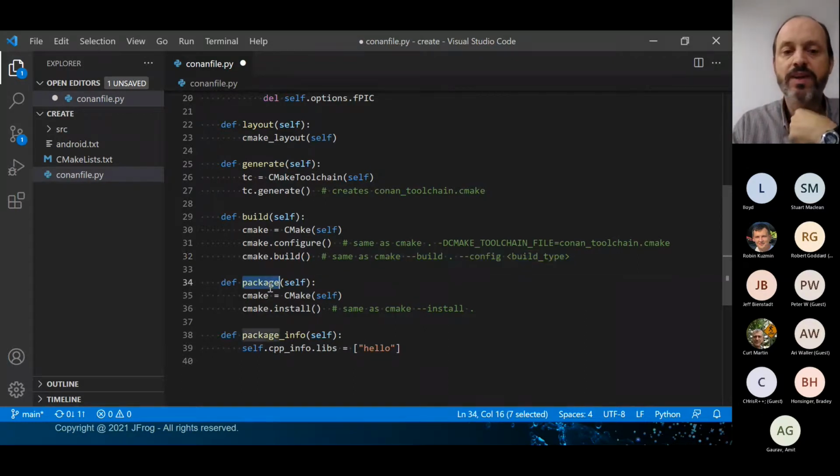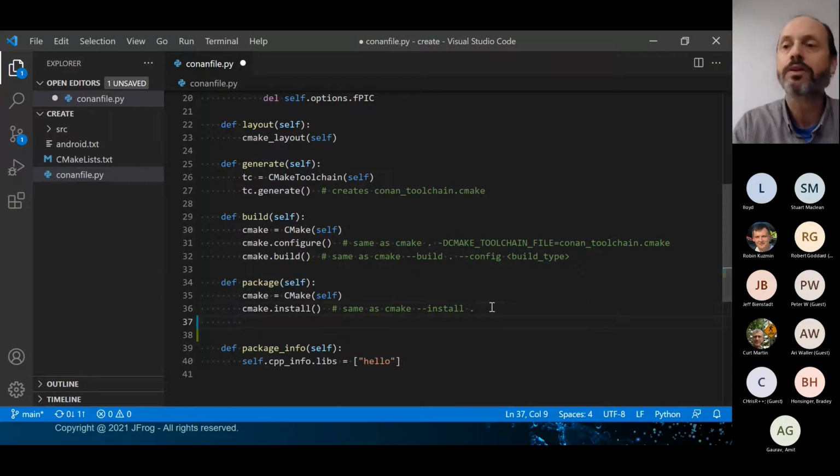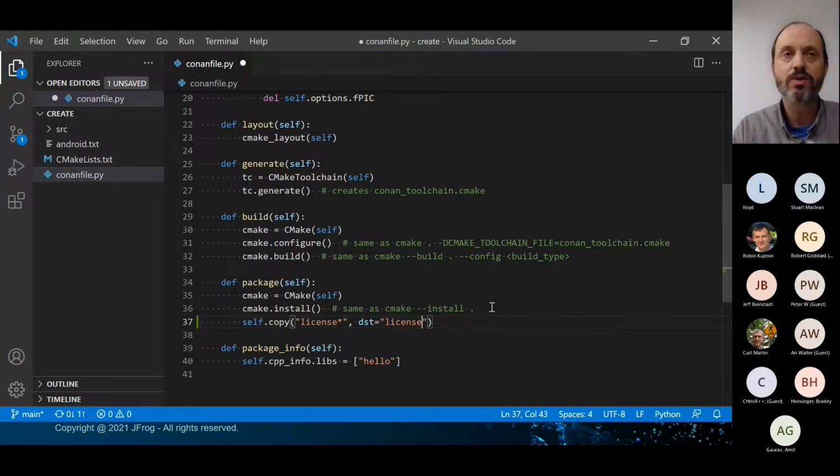Then the package method is the one defining the artifacts from the temporary build folder. It will be extracting the final artifacts, typically the headers and the library in this case. But if there were something else, for example, if I want to make sure that a license file is being packaged, I could do something like this. Hey, copy license everything to a folder that is called the license folder. Okay, so here you can see more or less the spirit of this conanfile, that you can script what you want it to do. And it's Python code, which is reasonably understandable and very practical.